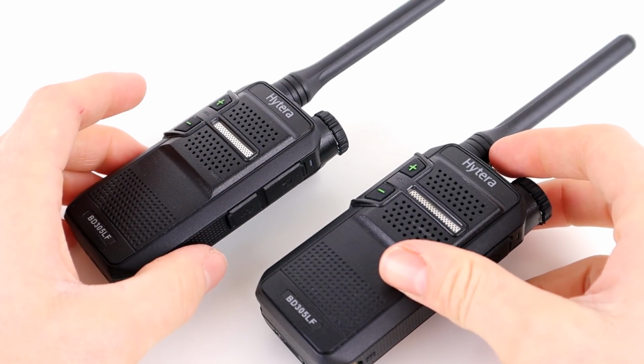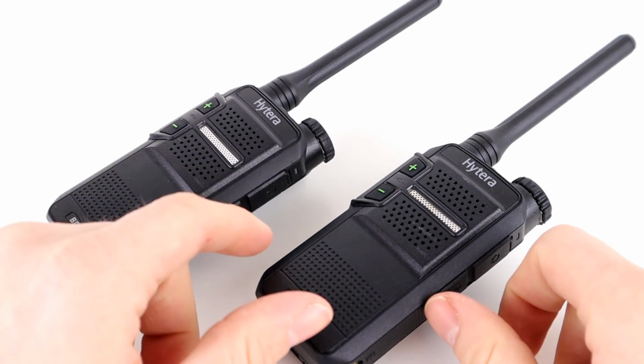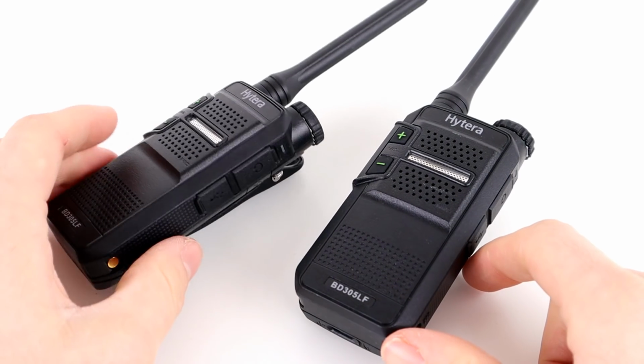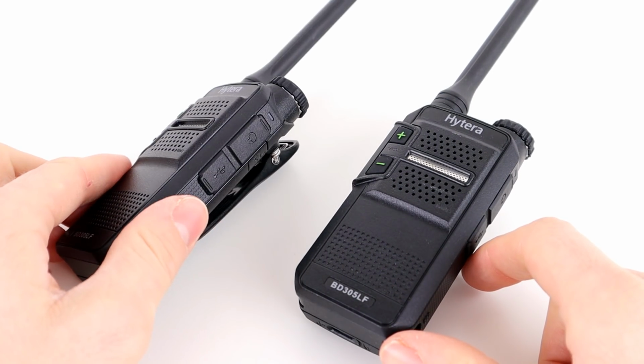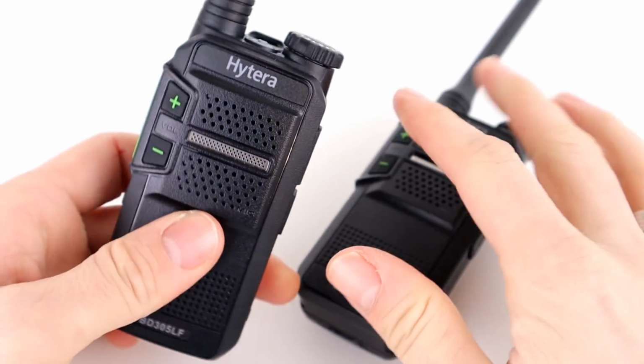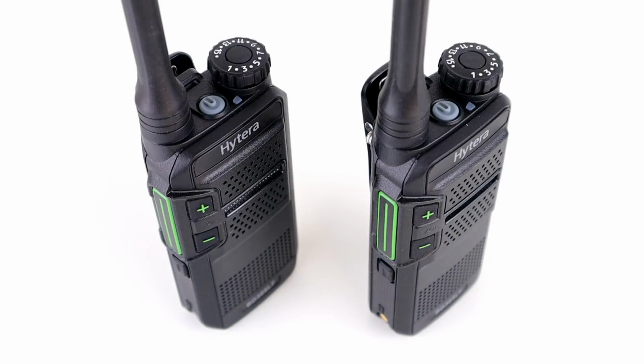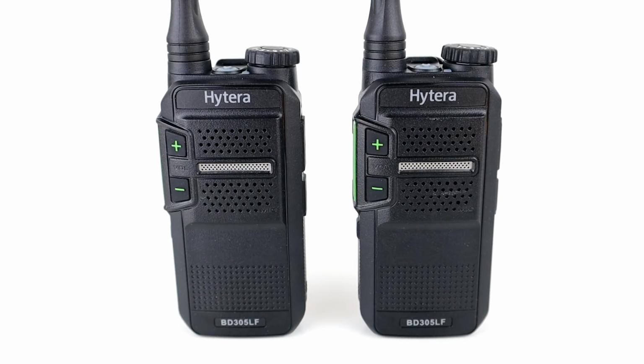I just think it does pack quite a lot of punch for such a small little radio, and I suppose if you were going to use them all the time and get use out of them, maybe £100 a piece isn't that much to spend if you want a rugged radio that's probably going to last, and of course has got that digital option on there. It's probably the better option than some of the cheaper radios that are out there.